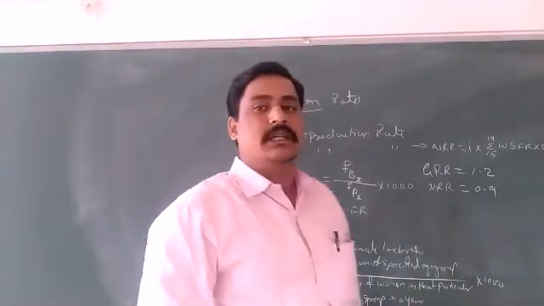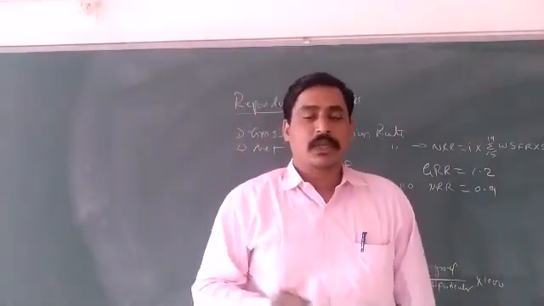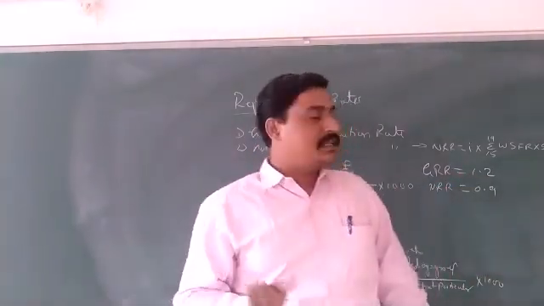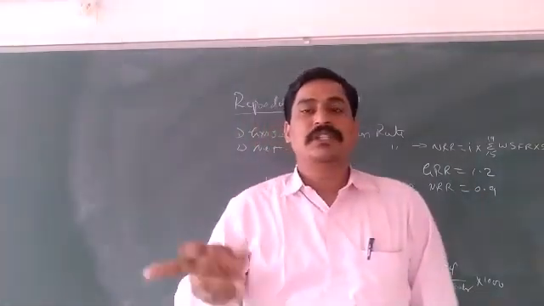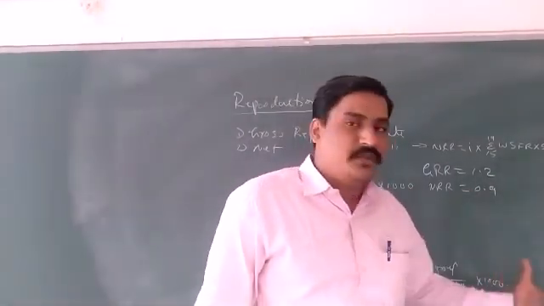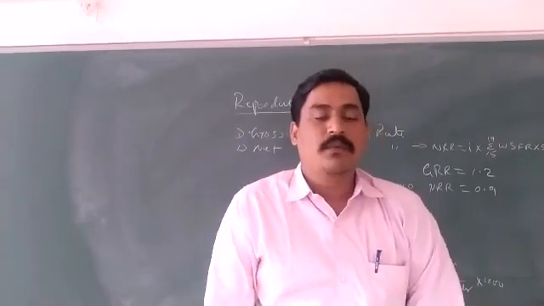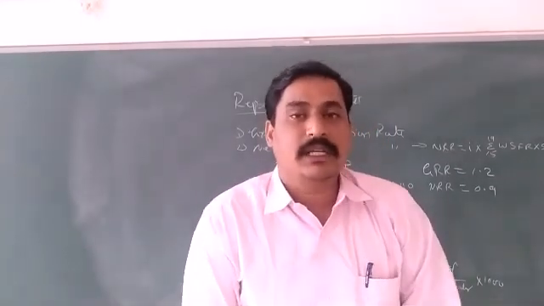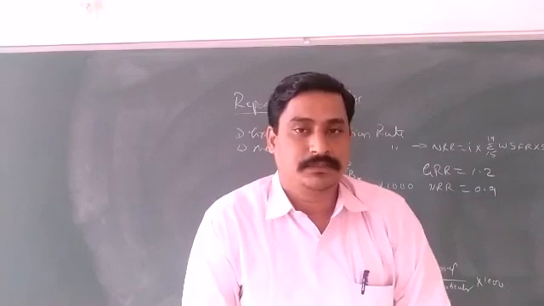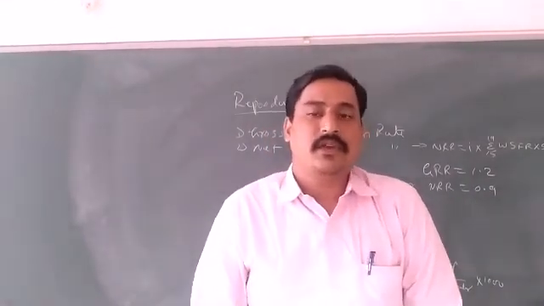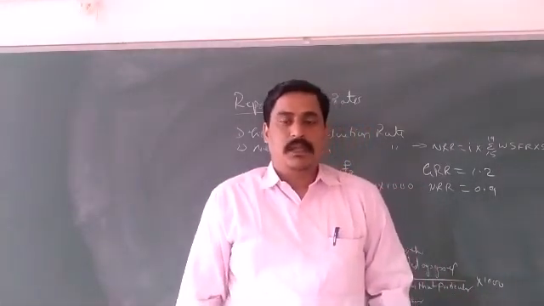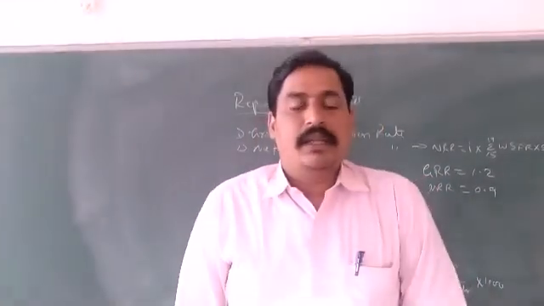In such cases, writing a comment is important. Which one to consider? GRR is telling that population is going to increase, whereas NRR is telling population is going to decrease. When we get such a situation where NRR is less than 1 and GRR is greater than 1, we must write a comment based on NRR because it considers the mortality ratio. So it gives an accurate result. Based on NRR, we write a comment that population is going to decrease in future. So this is all about the GRR and NRR theory part.